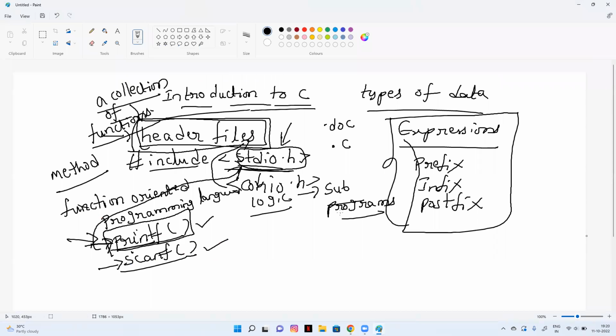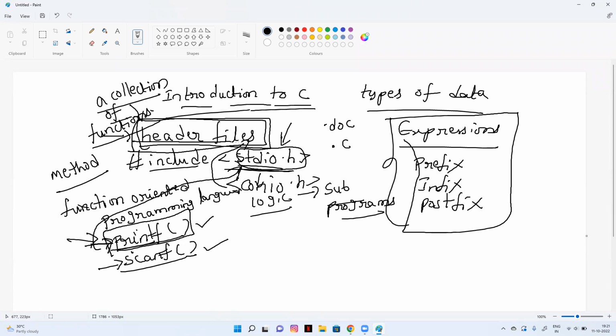When I saw that, stdio.h has nearly 41 functions, but whatever you require, you can use based on your situation. Sometimes you know where it is located, sometimes you don't. Then you need to Google it, or if you are using Turbo C, there you can find the header file related to that particular function. And if you want all the header files, you can find them there too. I will show it in later classes. So this is about header files.